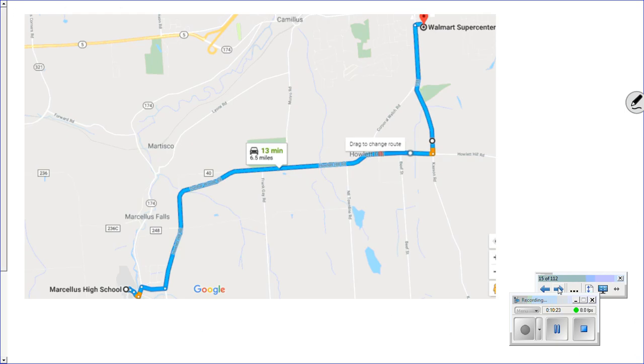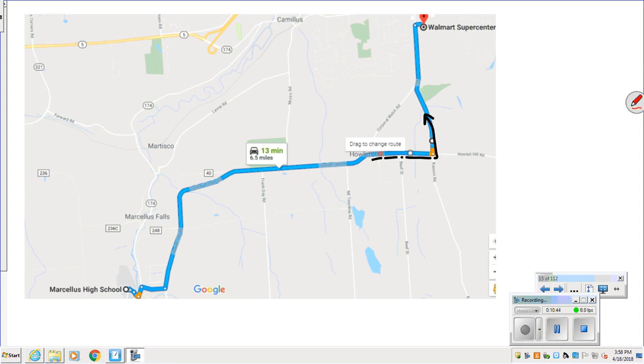So to think about what a shortcut means, if I was going to take you to Walmart and we took a bus to Walmart, if I took the route to Walmart that's indicated here where I'm going on Howlett Hill Road, and I drove all the way up to Casson Road and then turned there, this would take me 6.5 miles. But no one would actually do that. You wouldn't.